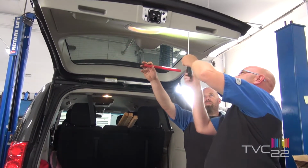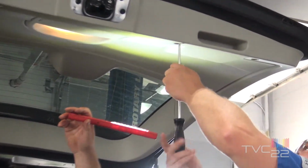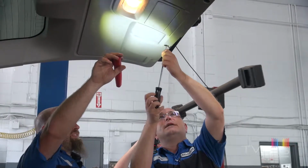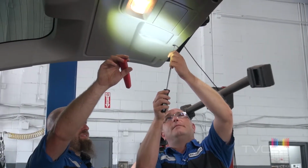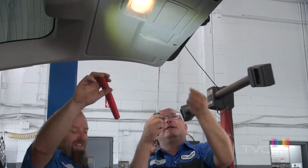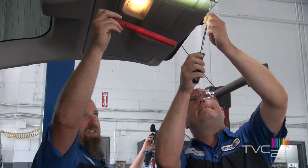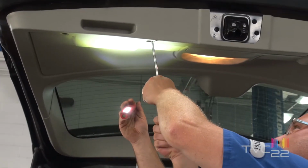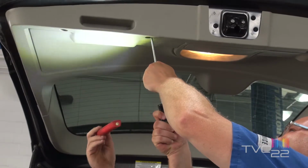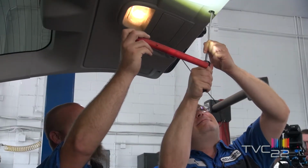You guys do it old school here at Bélanger? Some days, yeah. For plastic trim, we do, so we don't break anything. Well, I cannot be held responsible for my unscrewing ability, although, so far so good. And I spoke too soon. Let's move your screwdriver this way a bit. There you go.